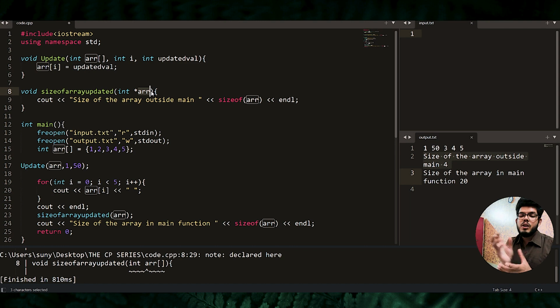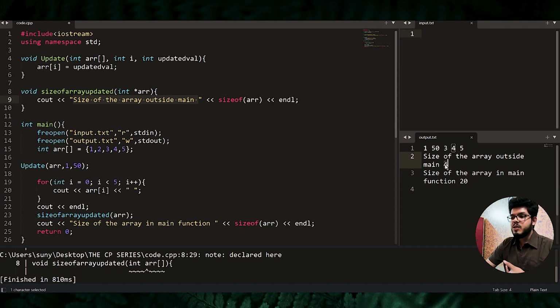Actually, it is storing the base address of the array in a pointer variable. So this array is a pointer variable, and this line is actually outputting the size of a pointer, which will vary from system to system. If you have a 32-bit architecture, the size of the pointer will be 4. If you have a 64-bit architecture, the size of the pointer will be 8. So that is the main difference.